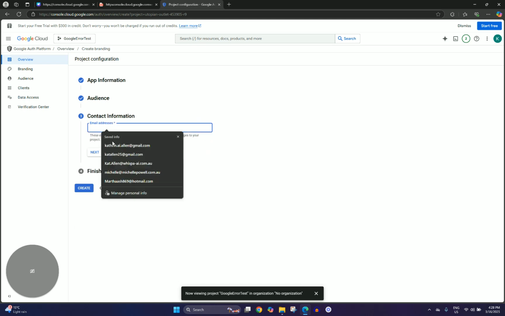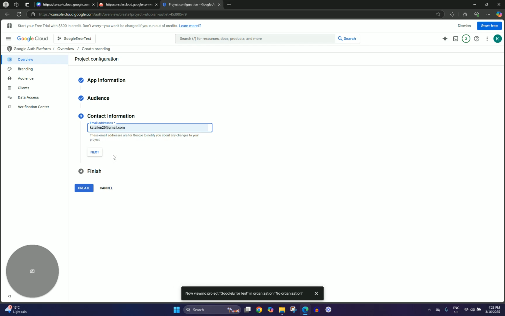Contact information, this is your email again. If you're doing this for a client and for their Gmail setup, this would be under their account, so they would need to give you their account password and address to get in to do this.